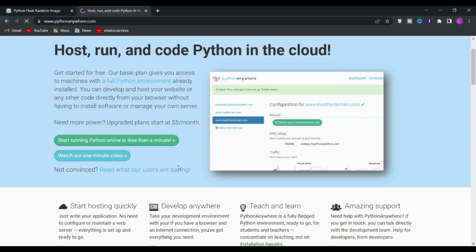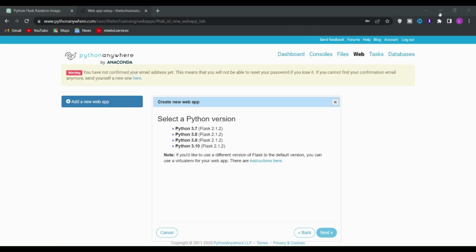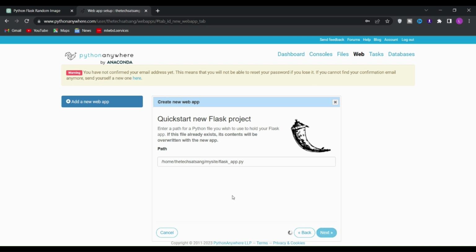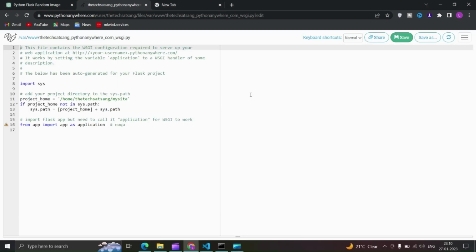I'll deploy it on pythonanywhere.com. For now, I'll create a basic free account to run the site. I had to make some configurational changes. And after a while our 1 minute site was ready.